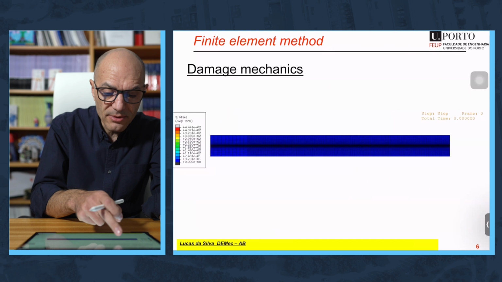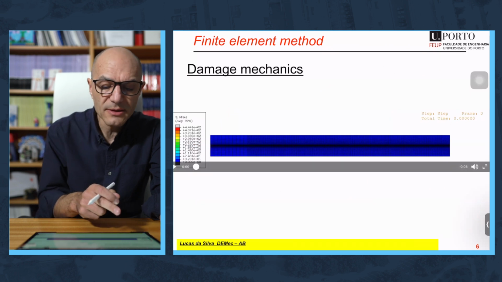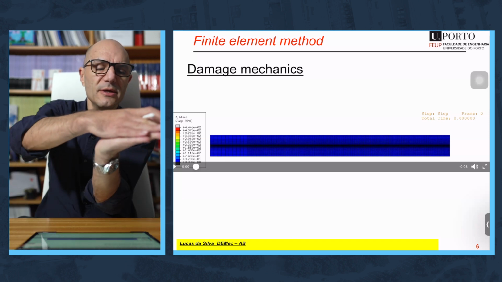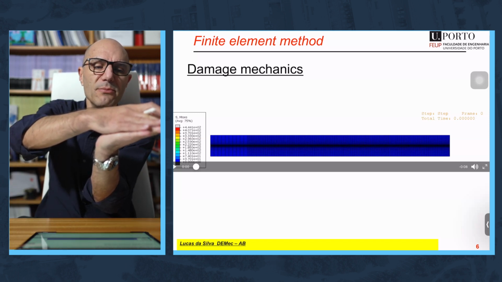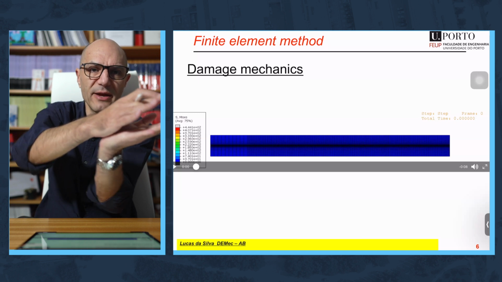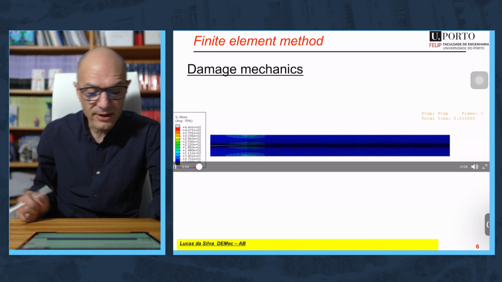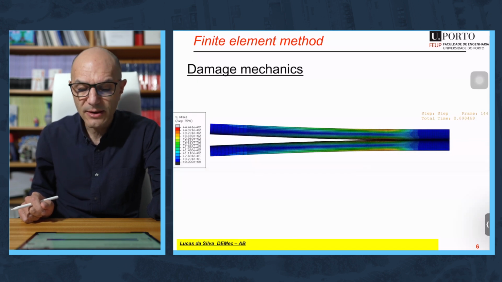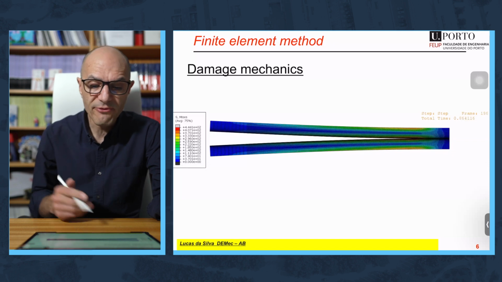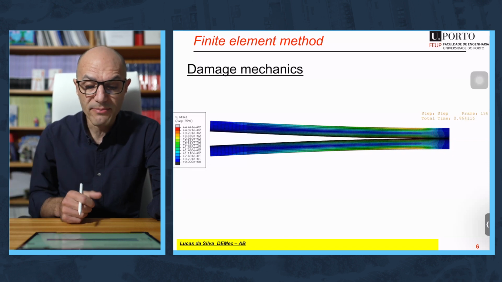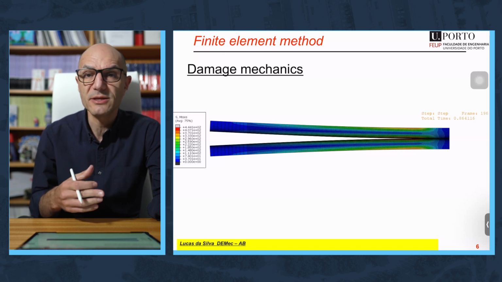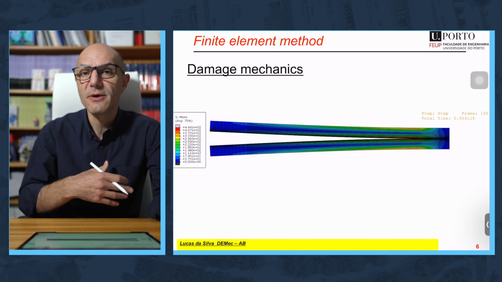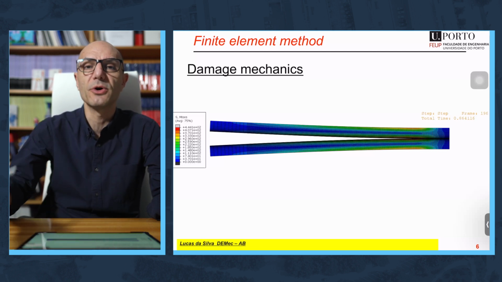You have here an example of what you obtain using a DCB specimen, double cantilever beam, a fracture mechanics specimen. It's bonded and you load it in mode 1 and it's progressively failing. Using cohesive zone elements, you can very nicely simulate the progressive damage and cracking along the DCB. So really, finite element methods are a very, very powerful method. And if you combine this with damage mechanics, you can solve the problem of the singularity and simulate not only initial damage, but the whole cracking process in the joint.